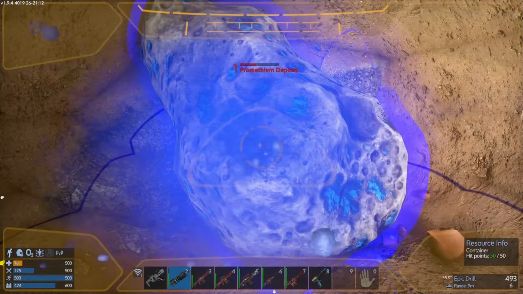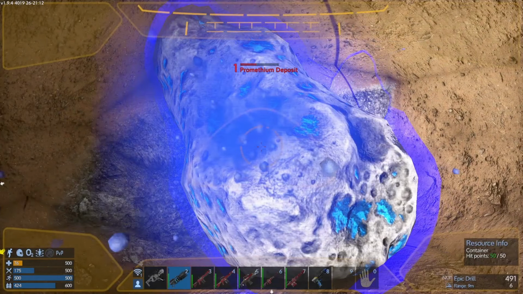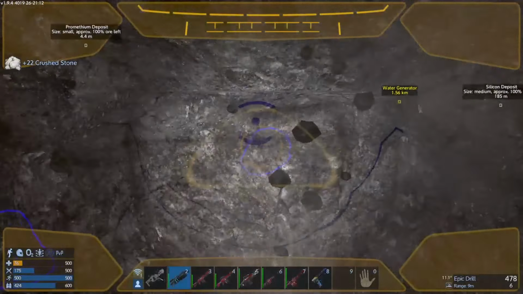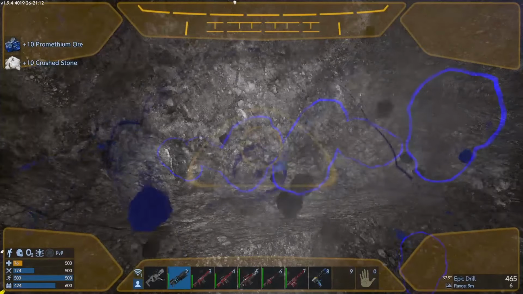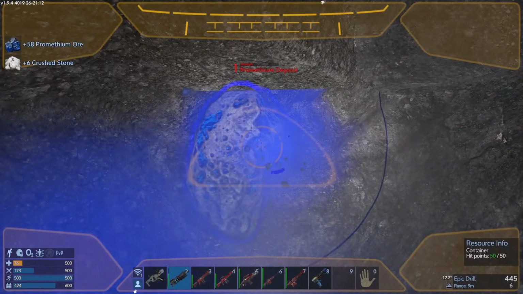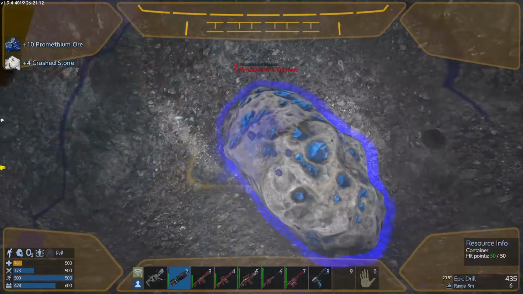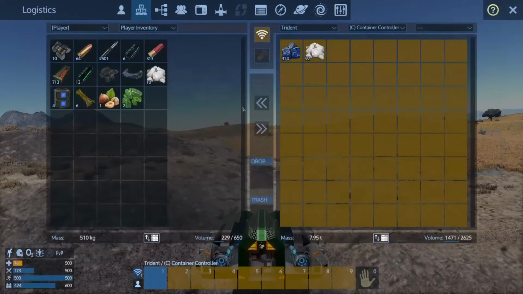Let's go ahead and grab some extra Promethium. And in fact, now I can connect to the Trident. I'm gonna toss all this crushed stone because it's literally the easiest thing to get. Just go to any source of ground and dig. Perfecto. Alright. That's that deposit. How much do they give us? They give us, not bad. 314.